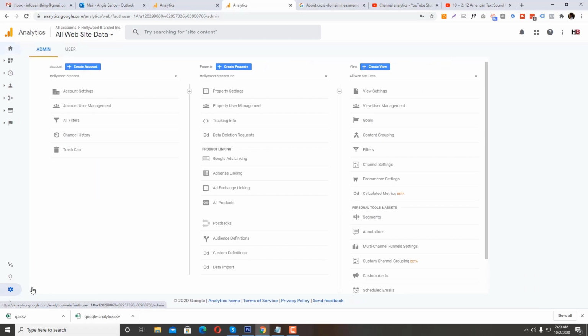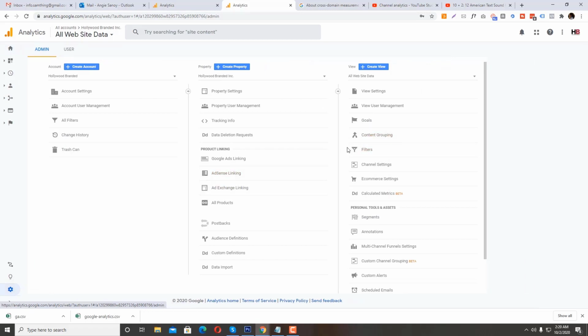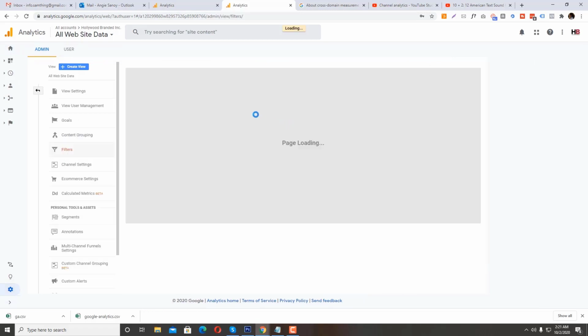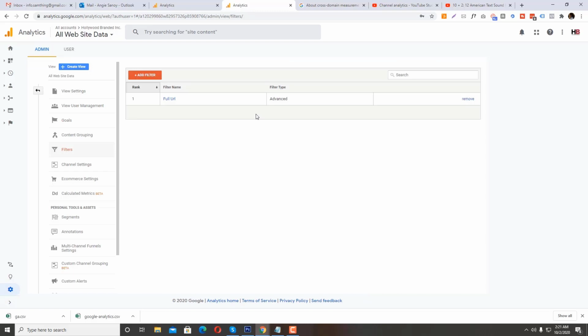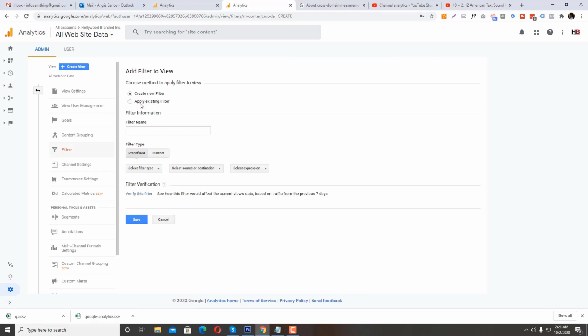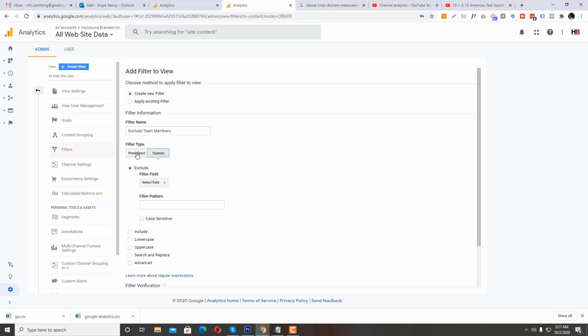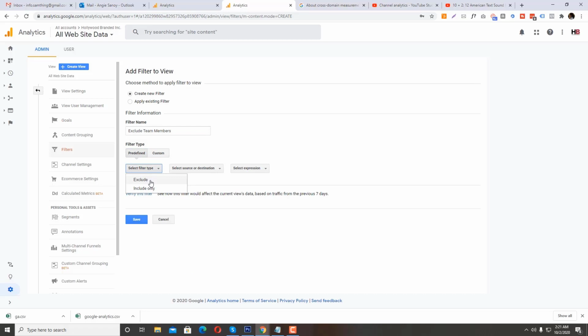Go to add filters, click admin, and then filters. And then yeah, that filter, I'm gonna name it maybe exclude members from the WordPress, and you can choose custom or predefined or exclude and include.